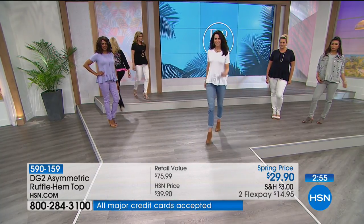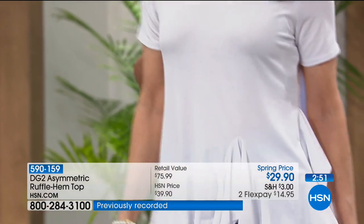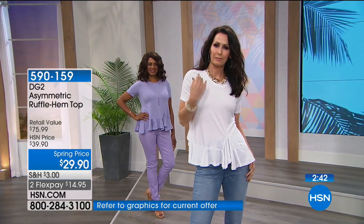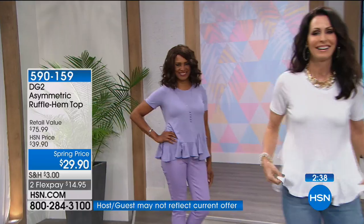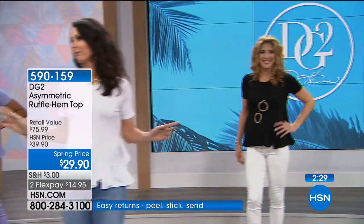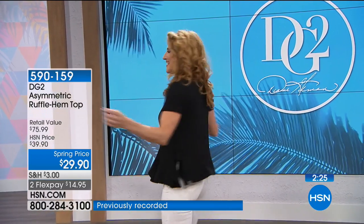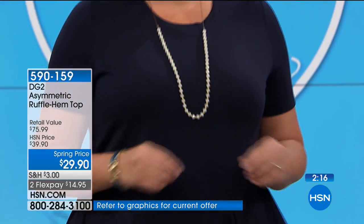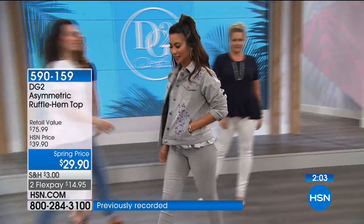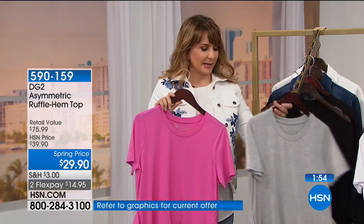Look at Natalie — crisp, clean white. You don't want to wait until summer and pull out your white shirt to find mustard stains, coffee, red wine on it. Freshen them up right now because it's a $75 retail value. This reminds me of things you'd see in the big fashion week in New York — reinvent the tee. Diane has been reinventing these favorites for decades, not resting on her laurels, making it rich and fresh every single season.